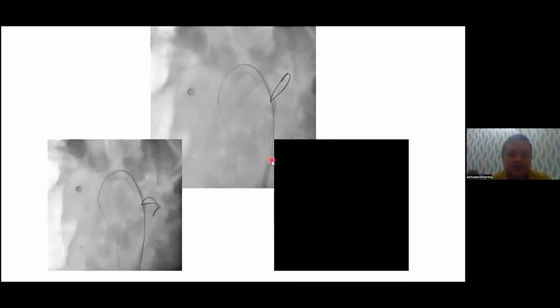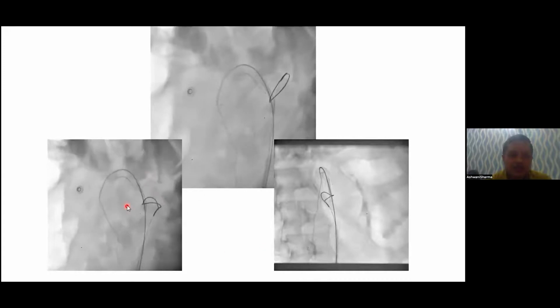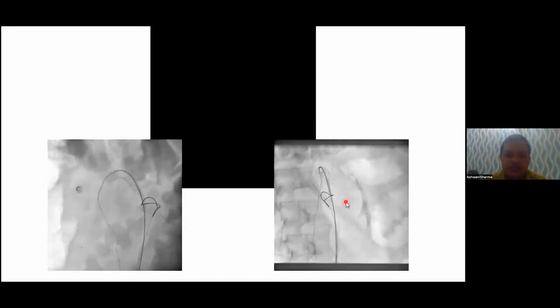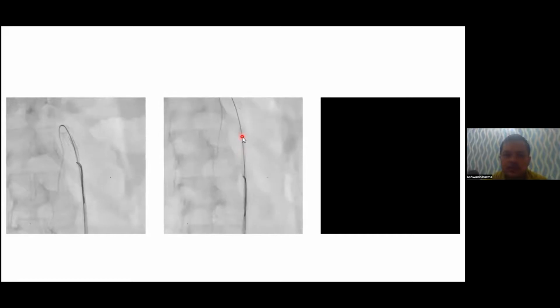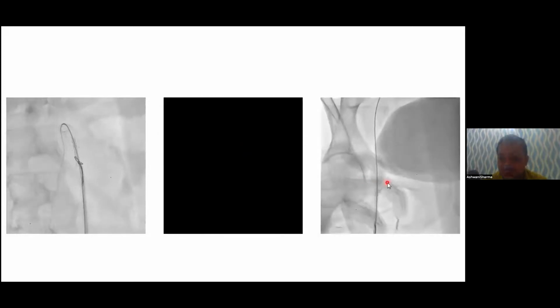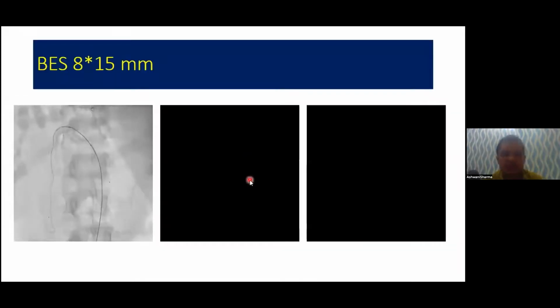At that moment, we took the snare and we encircled and confirmed the proximal edge of the stent in the snare. We took out the snare, we took out the stent en masse. Around 75% of the stent could be taken into the guiding catheter. We can see that there is deformation of the stent as well, and the stent was taken out.